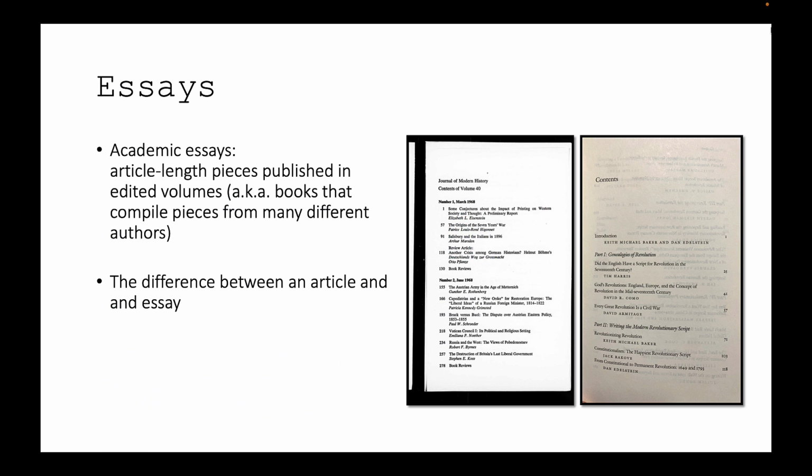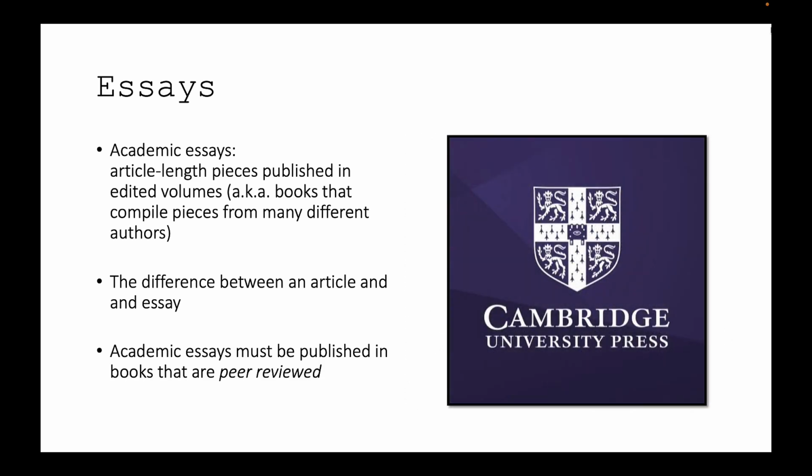What that means is that a journal is published regularly every single year, but an edited volume is just a book that comes out one time. So essays and articles are essentially the same thing, functionally speaking. They just show up in 2 different places, one in a serial-produced journal, and the other in a one-off edited volume. And again, like books and like articles, for good academic essays, what we need to see is that they are peer-reviewed or that they pass the academic legitimacy test. And really the best way to do it is to look to see if they're published with a university press.